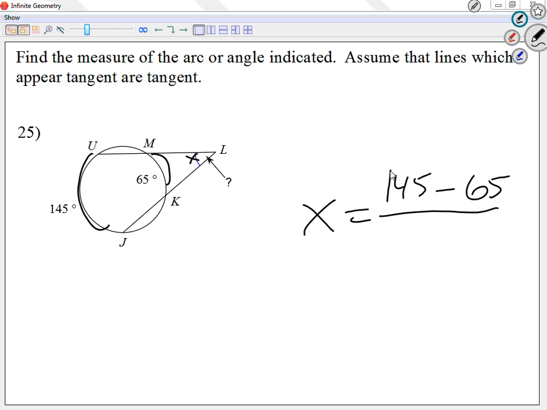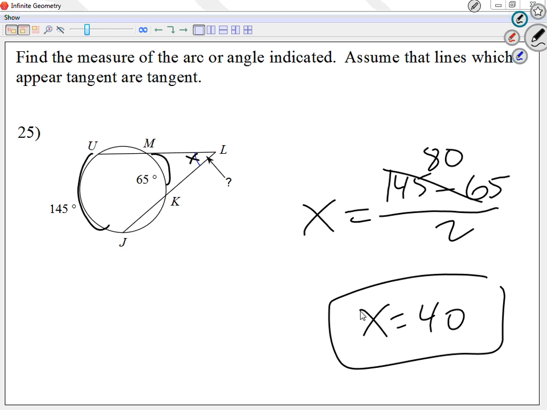The order does matter. I put 145 first because I want my answer to be positive. That's the only reason why the order matters. And then at the bottom, obviously, 2. The whole fraction is numerical, so we can work it out. On the top, 145 minus 65, that's 80. So my fraction is 80 over 2, better known as 40. That's it. If your fraction is all numerical, just work it out. If there's a letter in the fraction, get rid of fractions, like I did on the previous example.